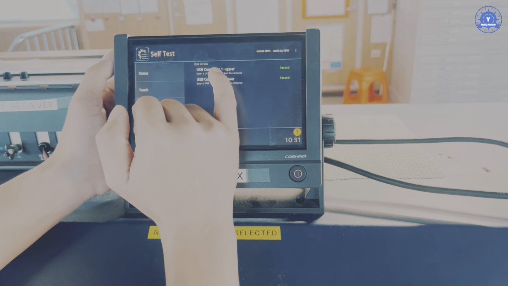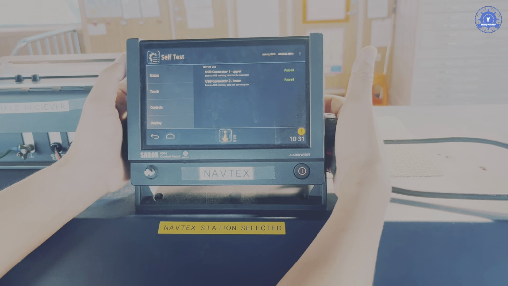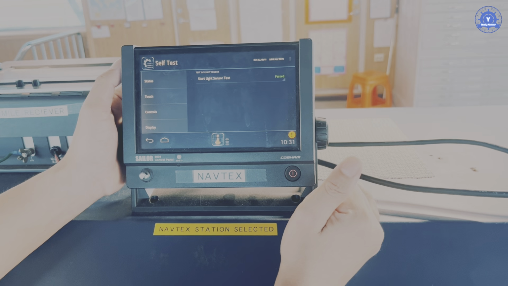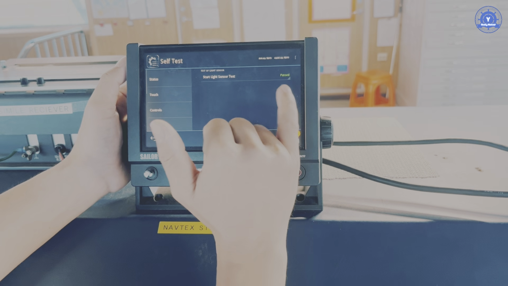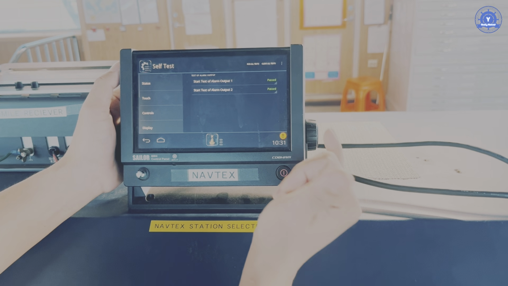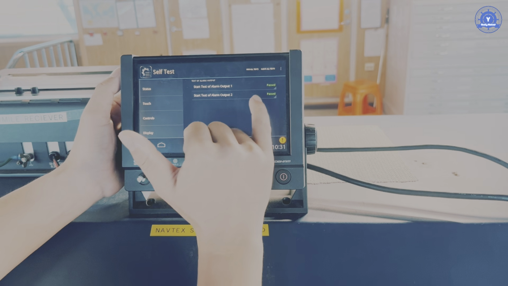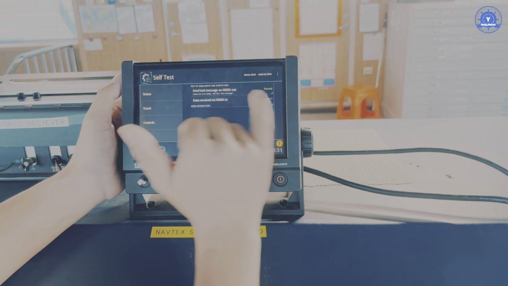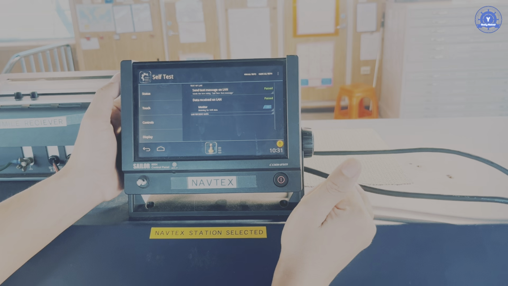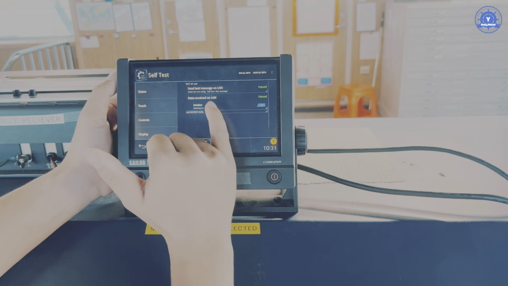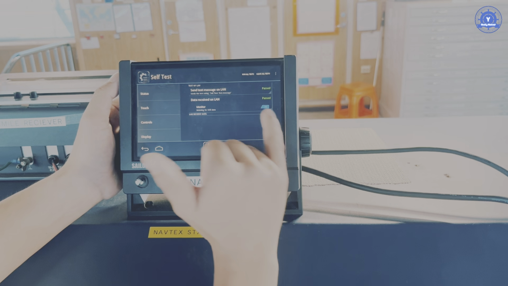And then other USB, they have the two USB connectors: upper connector pass, lower connector pass. And then the other starlight sensor test pass. And then they have the alarm output 1 pass, alarm output 2 also pass. And then send test message on NIE out pass. Also send test message on land out station also pass, data receive on land out station also pass, and then monitor pass.